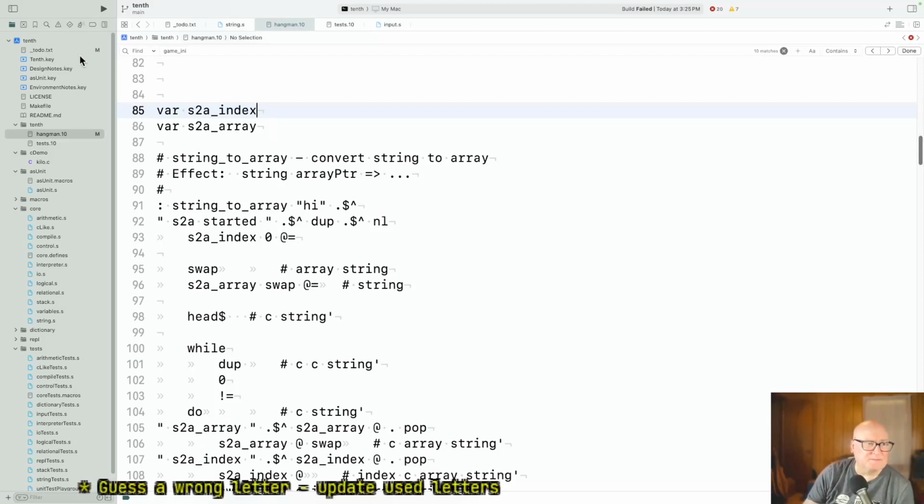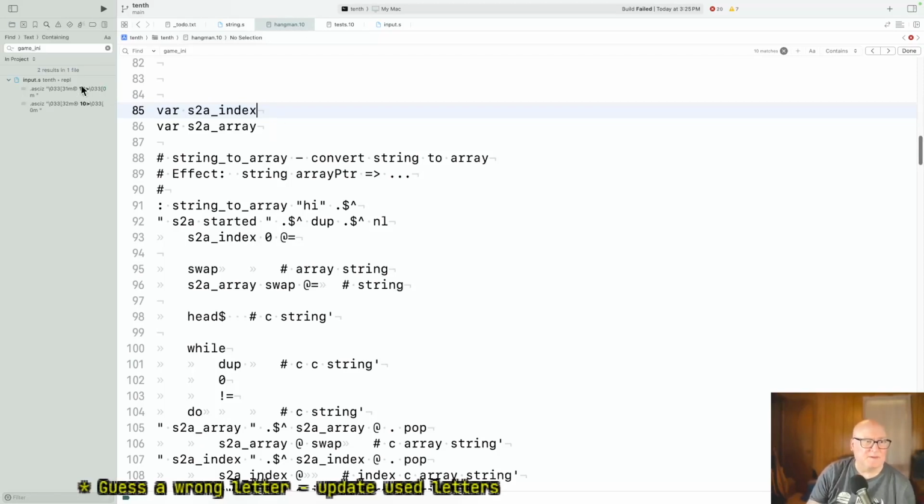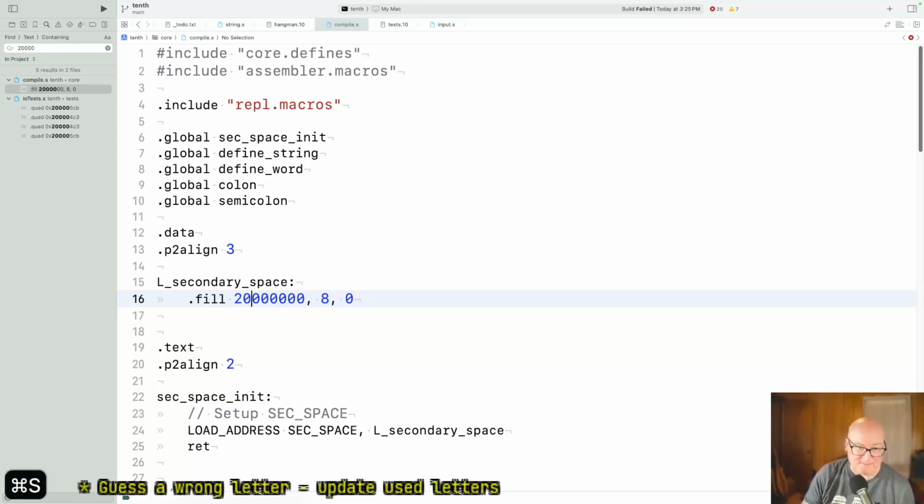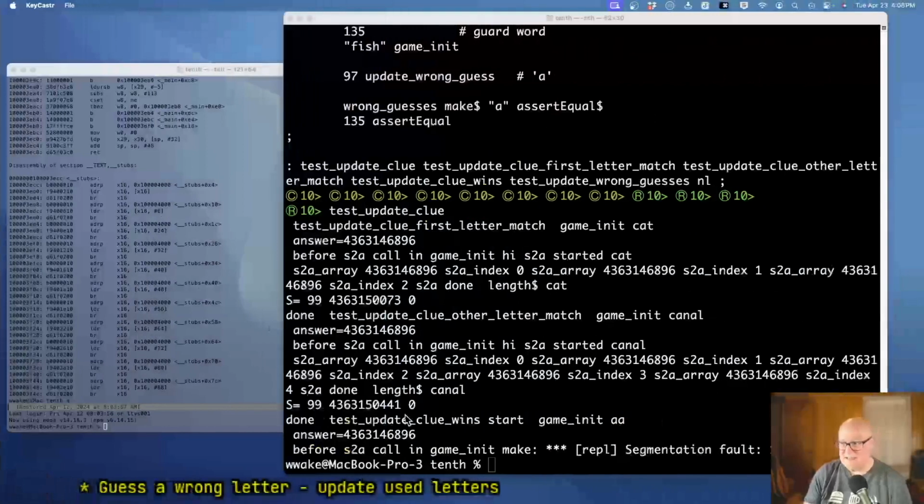Yeah, we gave it 2 MB. I can give it 20 MB. I mean, it's conceivable, right?